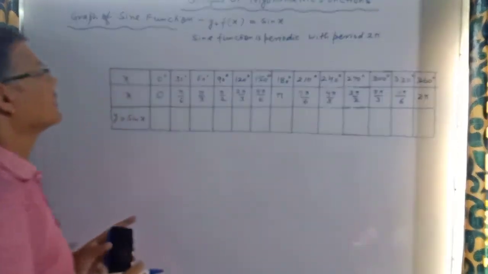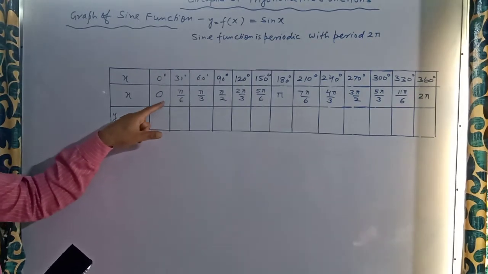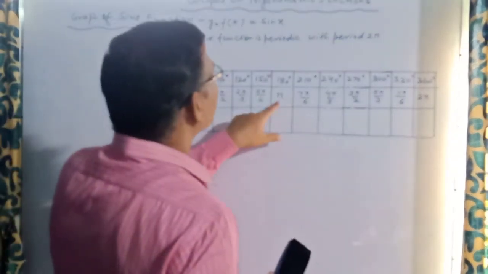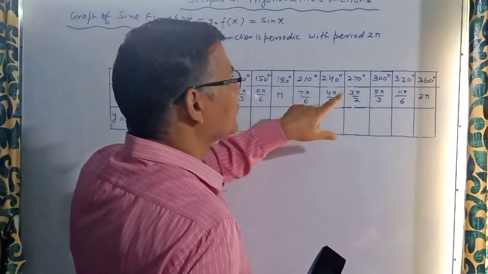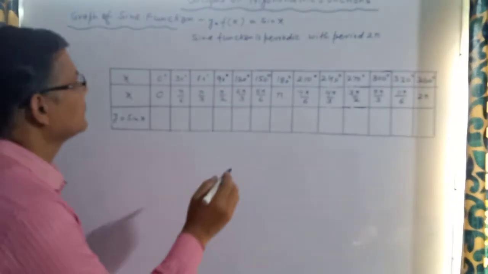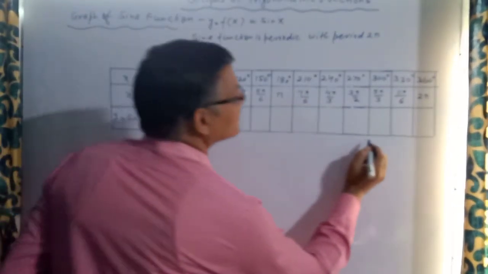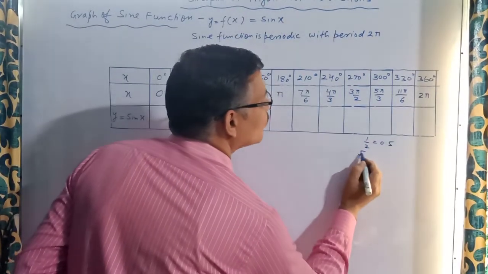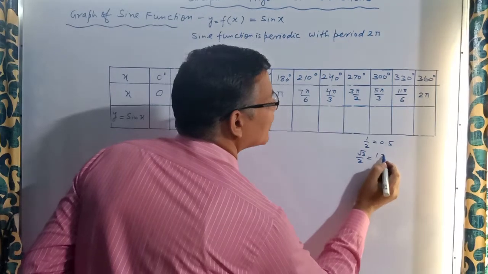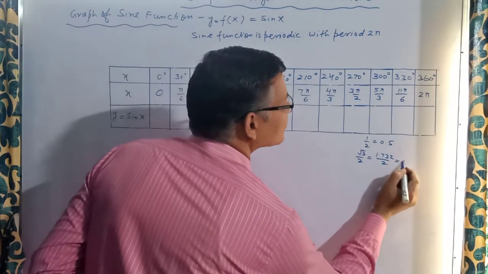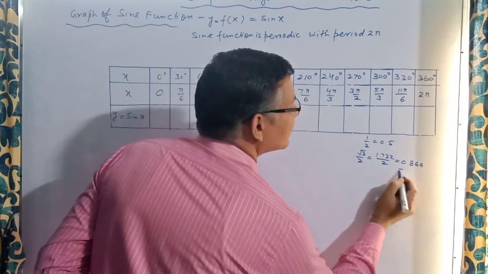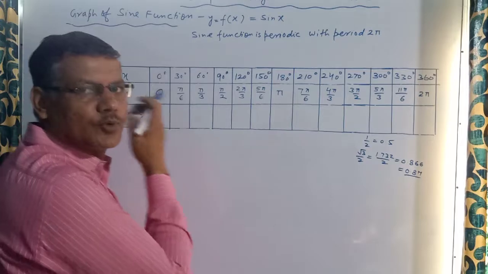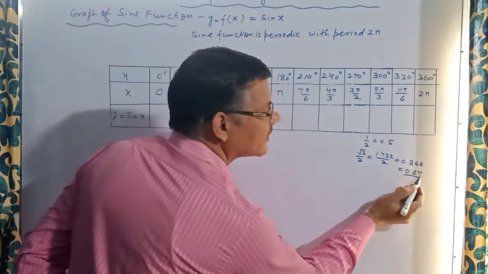In this way we get the angles in radian: 0, pi by 6, pi by 3, pi by 2, 2 pi by 3, 5 pi by 6, then pi, 7 pi by 6, 4 pi by 3, 3 pi by 2. Now, as you know, 1 by 2 is equal to 0.5. Now root 3 by 2 equals 1.732 by 2, it comes as 0.866. Here I am going to take 0.87. Actually, our scale supports only one place of decimal, but here we take up to 2 places.